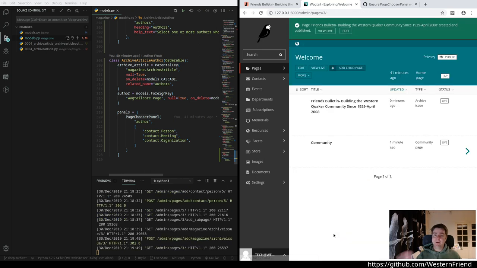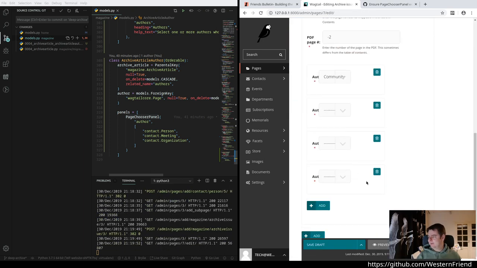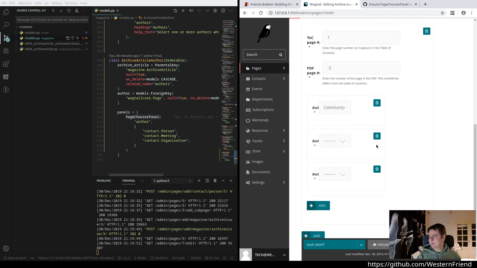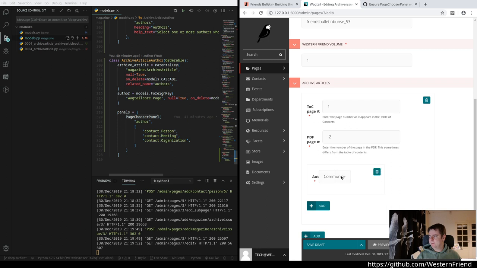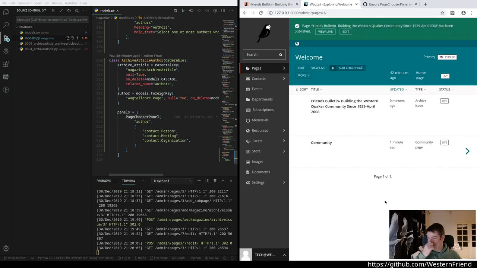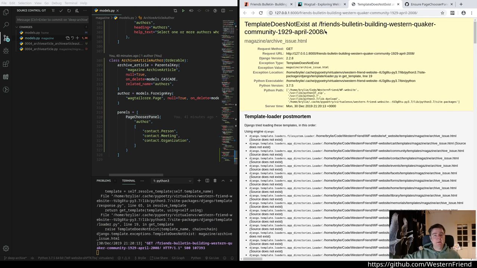All right, so I'm not in Wagtail's sweet spot here. Oh, goodness. Oh! And I messed it up. All right, now we'll save or publish that change. Yeah, it's just like a half-baked thing. Well, anyways. Now, let's view it live and see the yellow text of a template-less page.